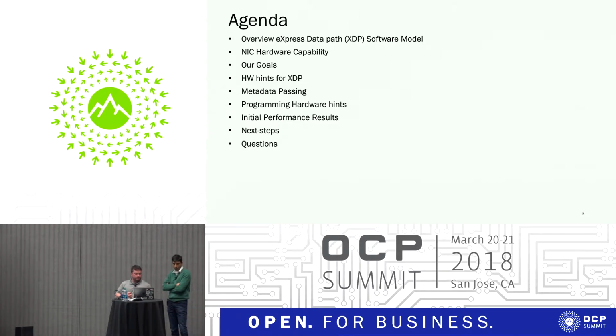Then Neerav is going to talk about what these hardware hints are, how they are helping, how we pass metadata between the actual hardware and up to these programs, how we program the hardware to send us the data that we want, and then what everyone is probably waiting for: what do the numbers look like? Is this worth it? And then what are our next steps? And then hopefully we'll have some time for questions.